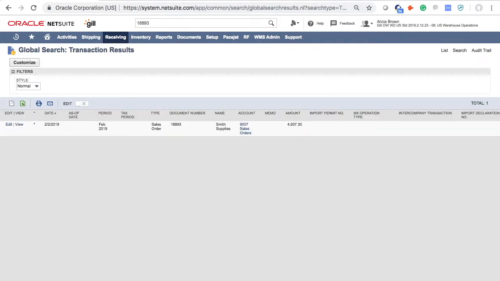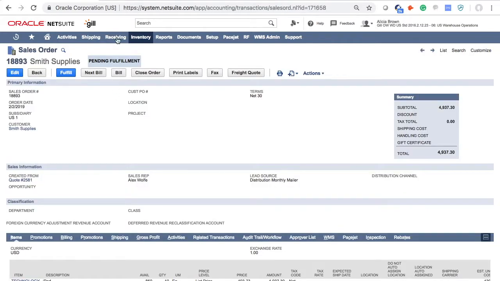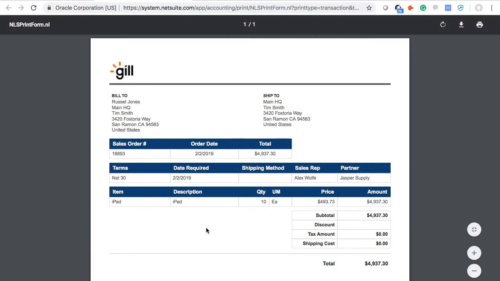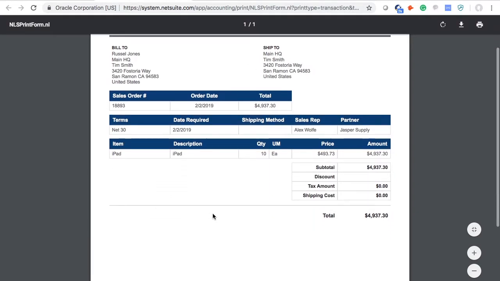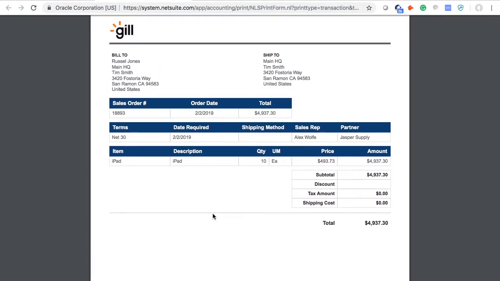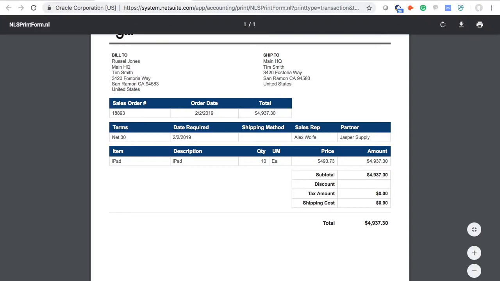As you can see, using the global search, we'll be able to look for the sales order, and from here Alicia will be able to process it from a warehouse perspective. Again, directly she will be able to receive this as an email.